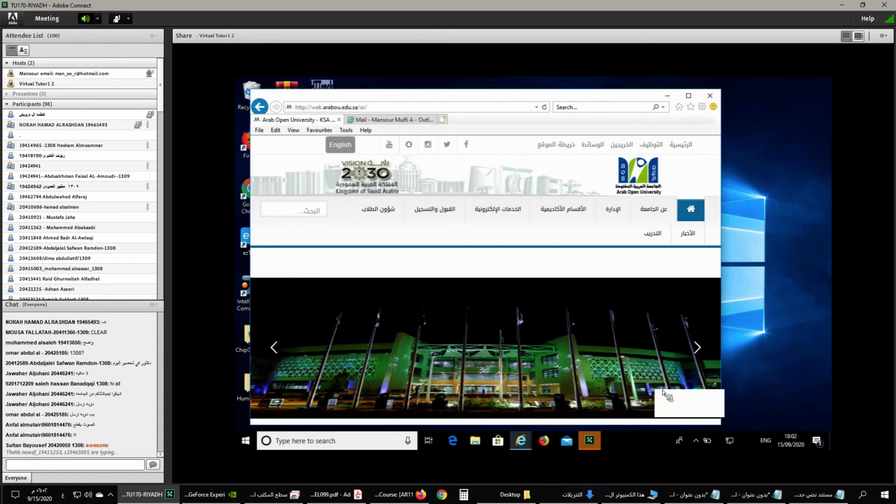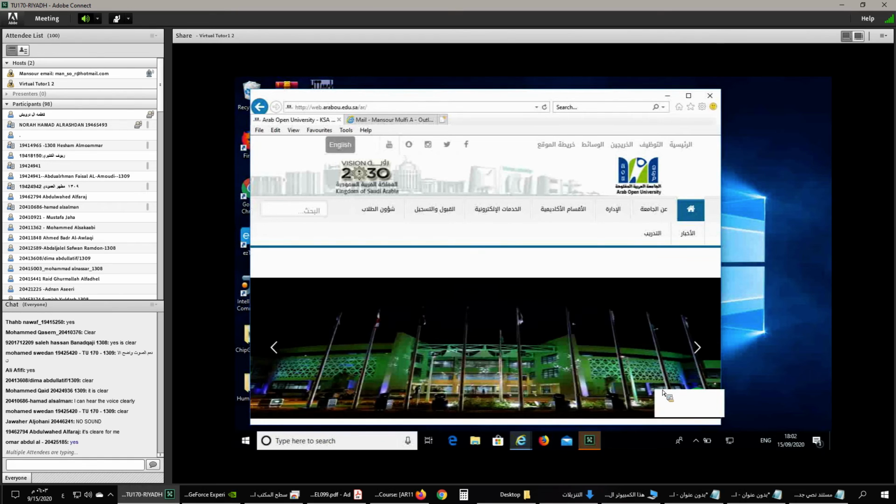The introduction will be about how to use the LMS system. I assume everyone is hearing the voice clearly. Can everyone say that he can hear the voice clearly? Because some students say it is not clear, it's only a student issue. The student who says he cannot hear very well can find a way to fix his computer or his mobile phone. Anyway, I will start an introduction about the course TU170, how to go to the LMS system, how to find the electronic book, and how the marking is divided within the criteria.